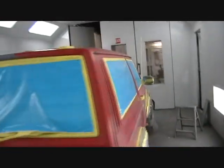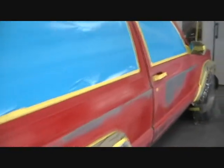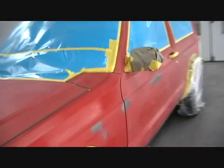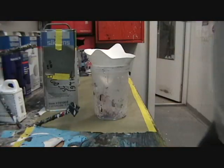All masked off, ready for the base coat. It's a good covering base coat. It's a solvent base coat, one of the last that I have of that, because we've switched to waterborne base coats. Should be done in two coats, and then I'll be ready for the next stage of this.